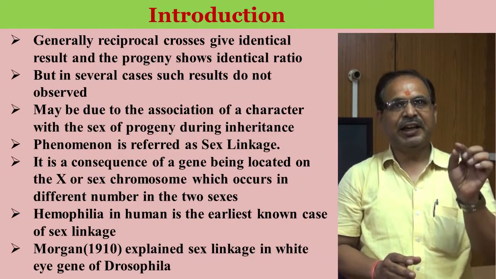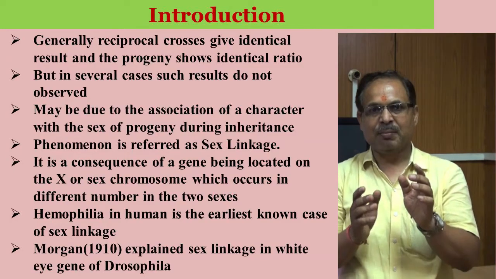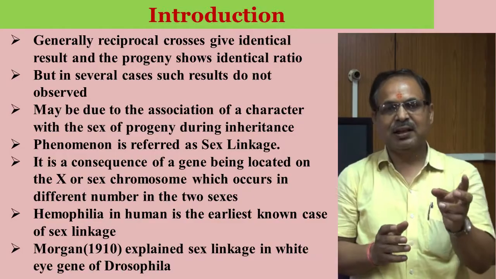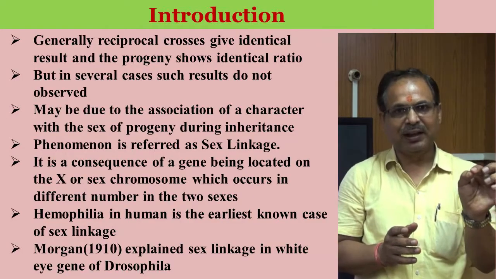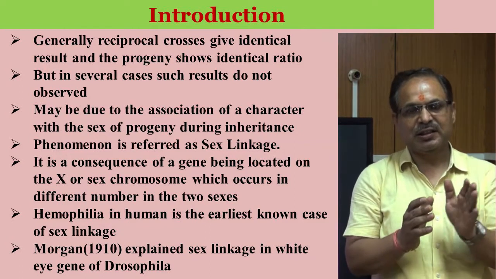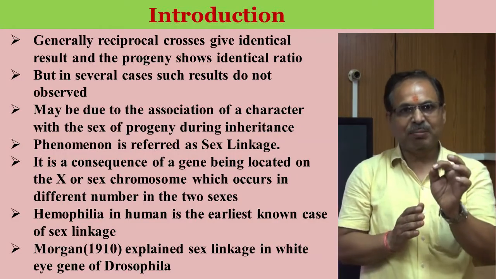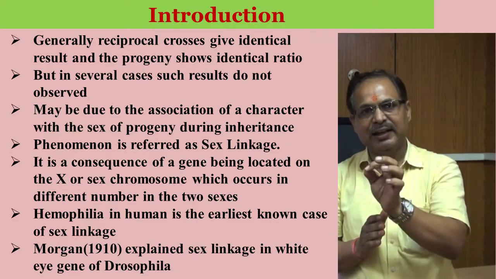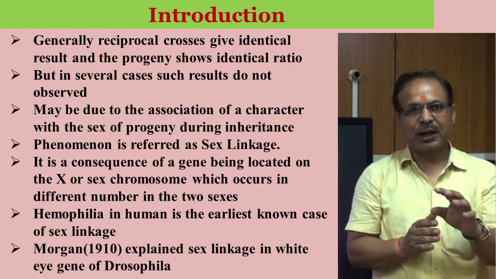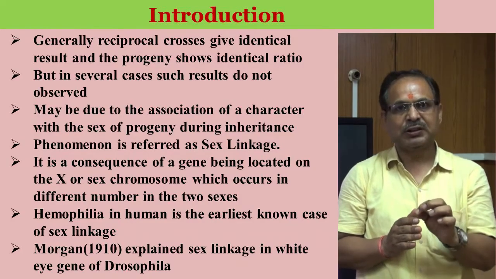Students must understand that if A parent is crossed with B parent, we can say it is a direct cross. If A parent is used as the female and B parent is used as the male, it is considered the direct cross. But if we consider B parent as female and A as the male, this is considered the reciprocal cross. The result of reciprocal crosses is not much more significant.